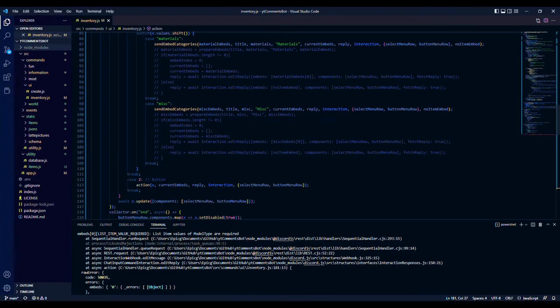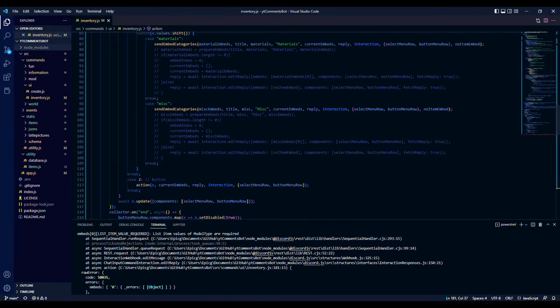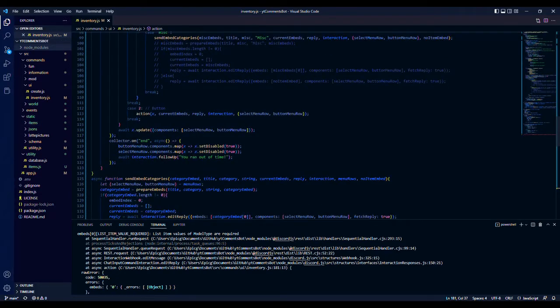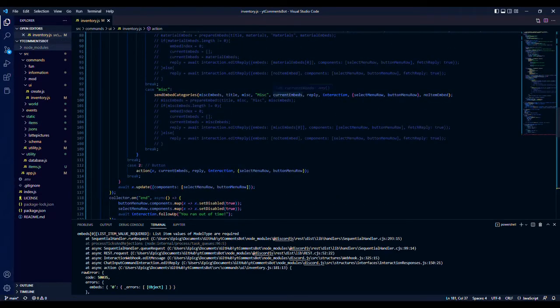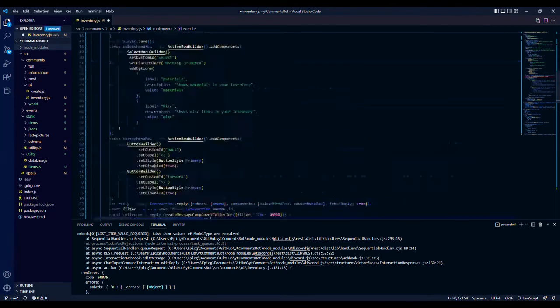Because now it's trying to do this, current embeds reply that, because it's not getting something. But again, this is what will happen if I were to use this. Current embed. This embed is probably empty. So what if I do this?